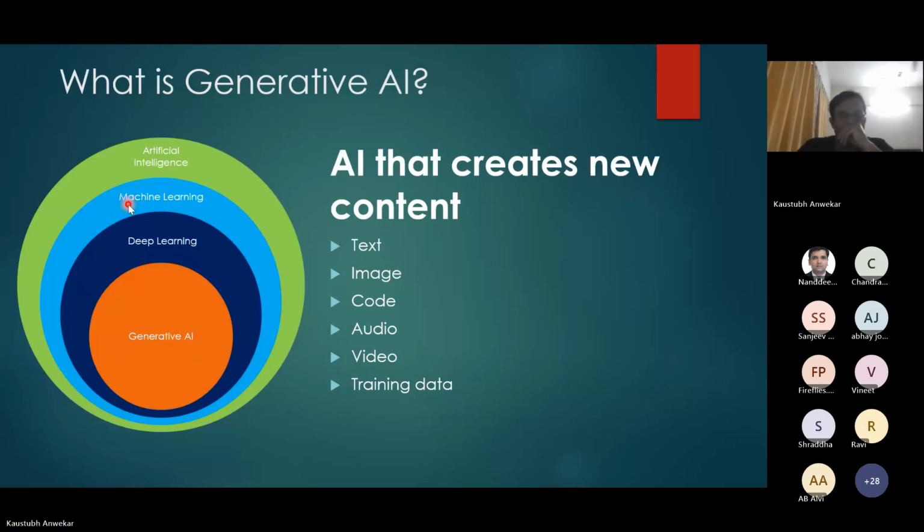Now, we saw what is machine learning. Now, what is deep learning? What happens is that, let's say the example that we took either for salary or for predicting the credit card churn, we have only considered data that is tabular, or what we call structured data, the data that we get in columns and rows.